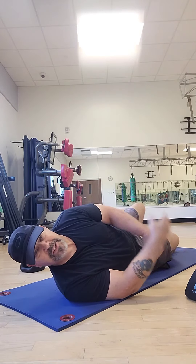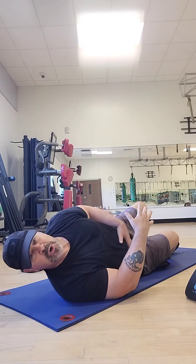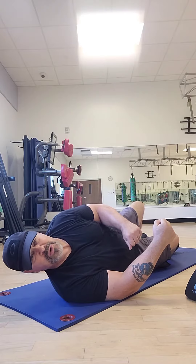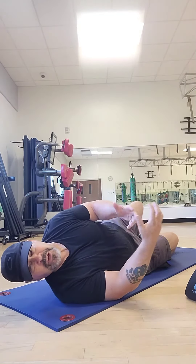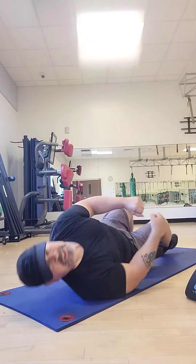Hey, hey, hey. Well, this time we got done doing some push-up variations. Now we're going to go ahead and work on our core. And when you get to be my age, you definitely got to work on the core. So we're just going to do various exercises — leg lifts, flutter kicks, and different options to work on that core. So without any further ado, let's go ahead and get some.